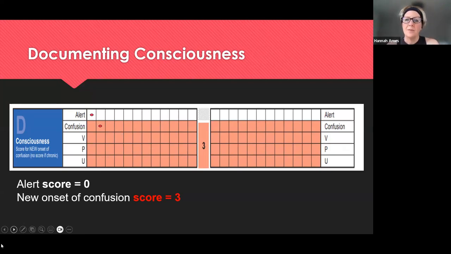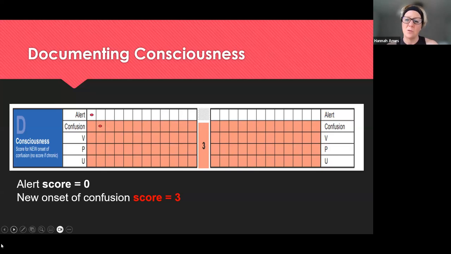Okay, so sometimes maybe in my Alzheimer's scenario, I want to be assessing if that level of confusion is normal for that patient, or if it has changed, got worse, okay, or is a new type of confusion for them. Okay, if when I'm assessing my Alzheimer's patient, they can't remember the date, and I say to them, you know, is that normal for you? And they say yes, then I mark them as alert and I verbalise that to the examiner. If, for example, they're very confused and that's not normal for them, then you would mark them as a confusion, okay, because that is a new or changed level of confusion for them, okay.